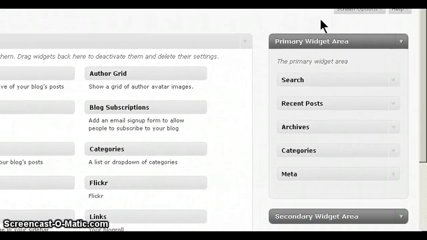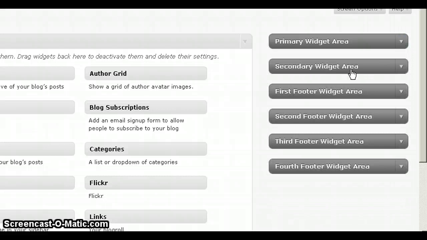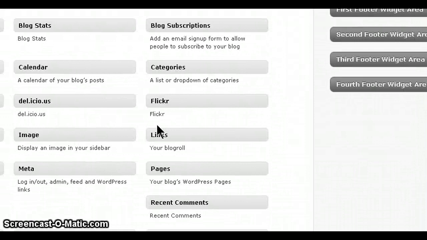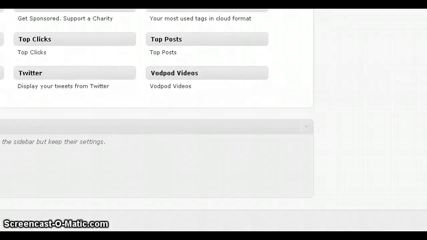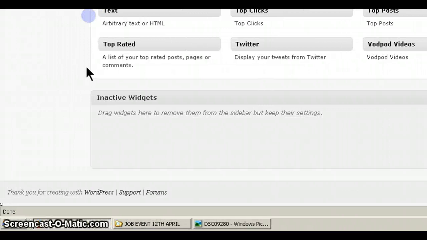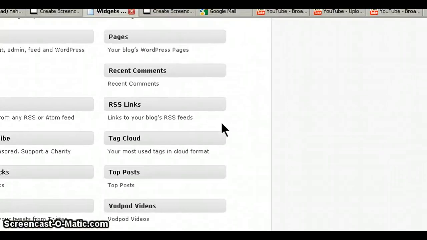So we're at the other side of it here, and you'll see you've got the primary widget area. If we can close that down, we've got secondary widget area, first footer, second footer, third footer, fourth footer. The footer, for your information, is the area at the very bottom. Thank you for creating WordPress. It's the bit at the very bottom, or the foot of the website and the web page.